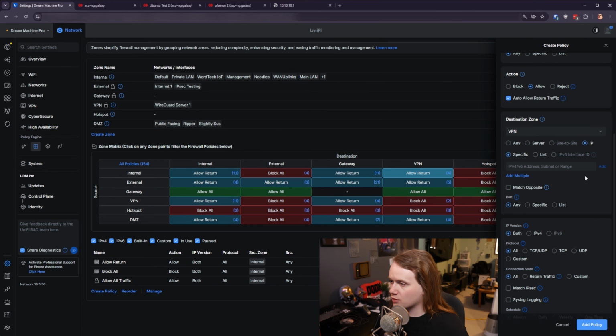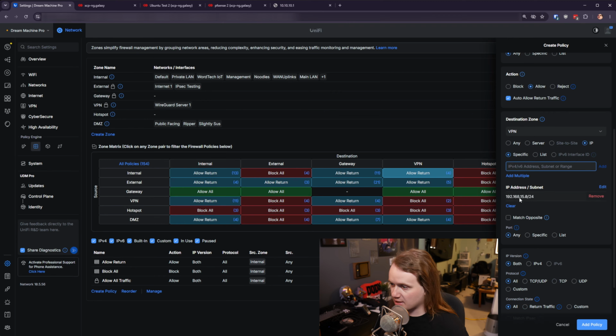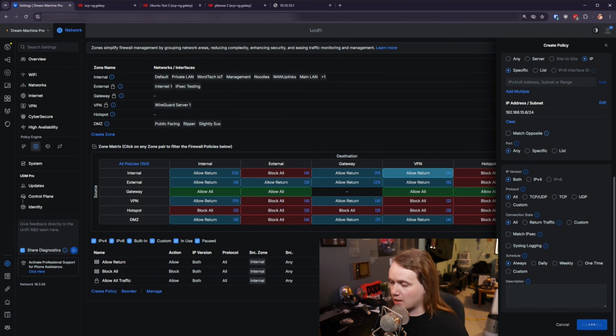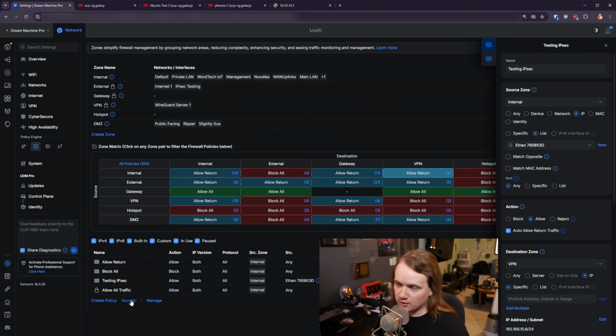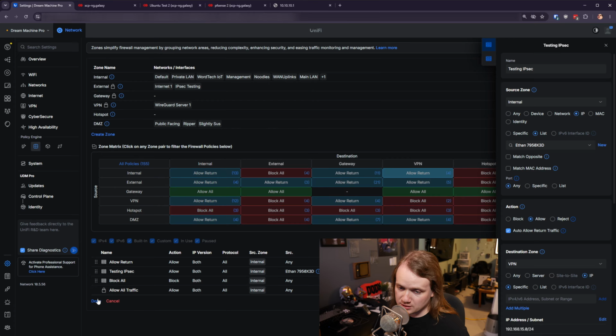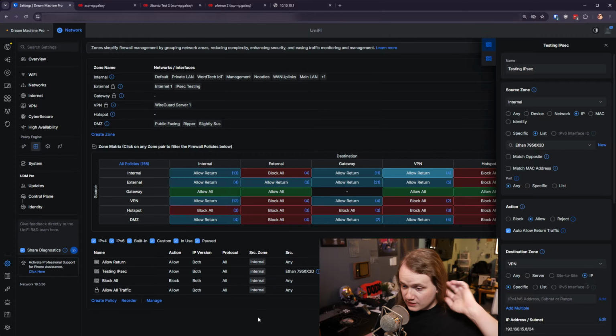And then what I actually will do is set an IP address and set that 192.168, just so I'm not opening it up way too much. So I'm setting that in here, 192.168.15.0/24. And then we're going to allow anything across the board, and I'm going to click allow. Now, in my case, of course, I have a custom block all rule, and Ubiquiti always adds the rules to the bottom, which is the safer thing to do. Sometimes I wish you could add to the top by hand, but bottom's generally safer. So now I need to reorder this and put it up here so that it's available here, and then that's going to allow the traffic.